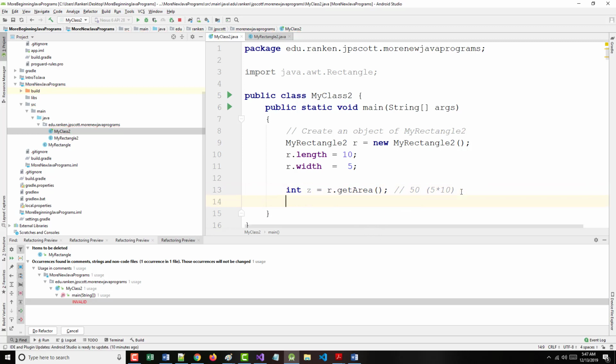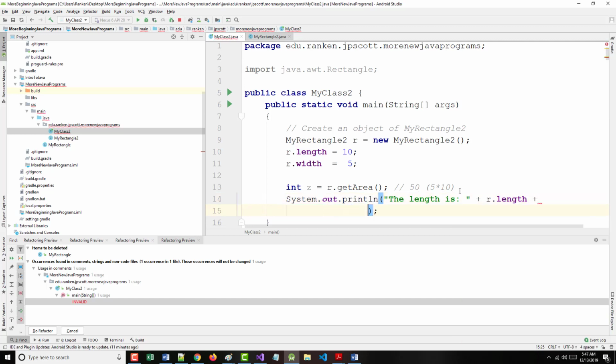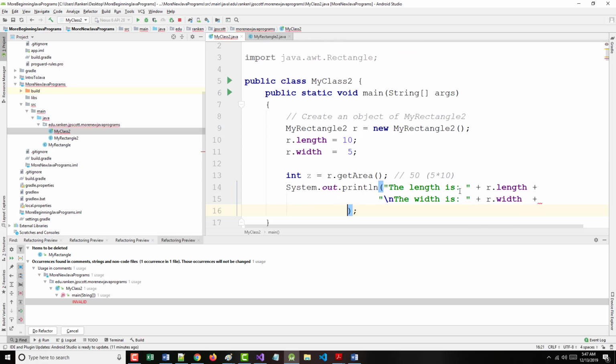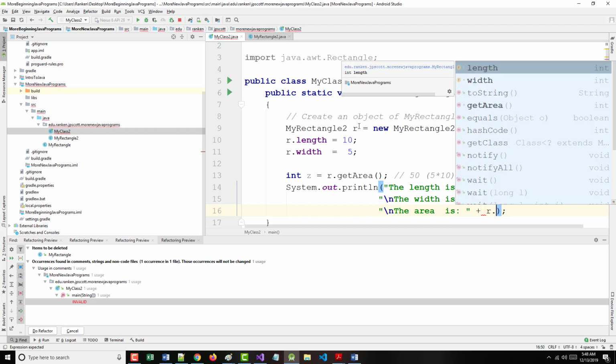Now, if I do come in and say s out, the length is plus length, and we've got to say r dot length plus the width is plus r dot width plus the area is plus r dot, notice we're going to call a routine here, get area.